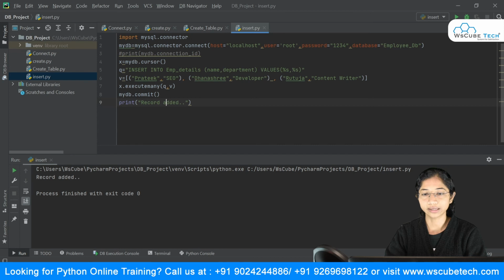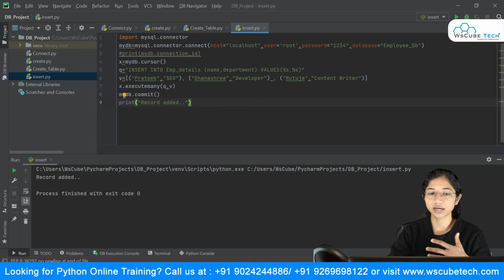So we'll do a quick recap. In this, we studied that once the table has been created, how you can insert records inside your table. In order to do that, we made use of the insert into query. I stored this inside my variable named q, and inside this I passed the query as insert into the table name which I had created, which is emp details.